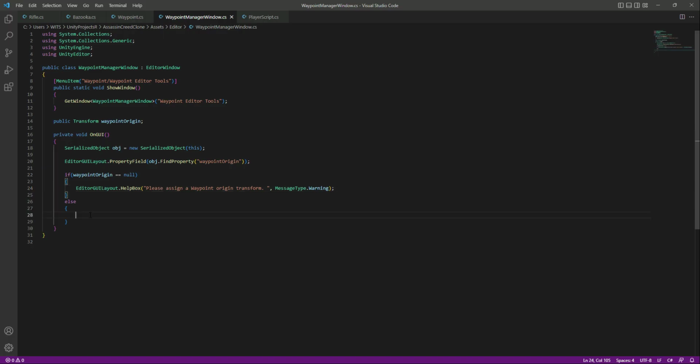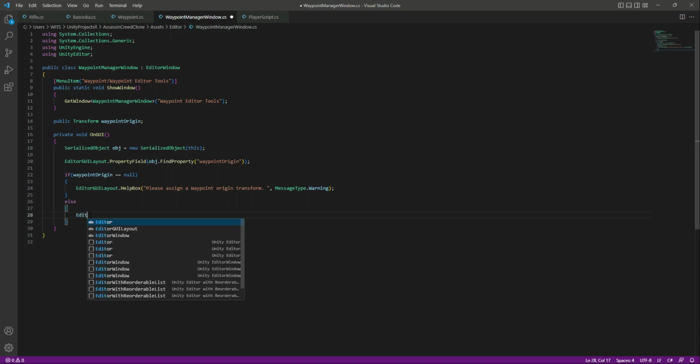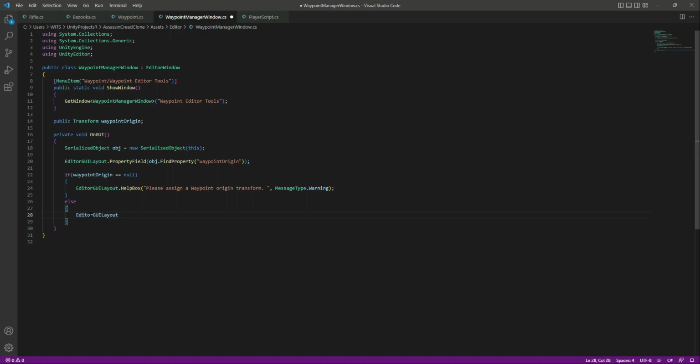So right here in the else block we will say editor GUI layout dot begin vertical. So now right here we will call a method by the name of create buttons, and inside this create buttons we will create all of the buttons for creating waypoints.